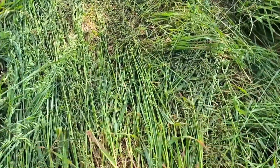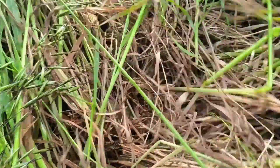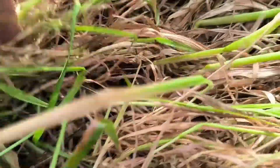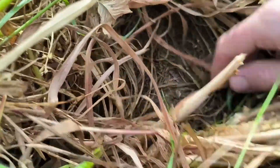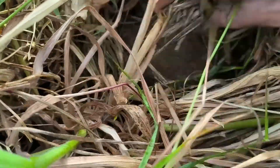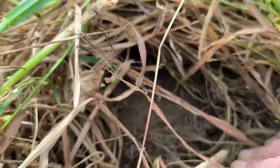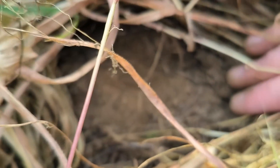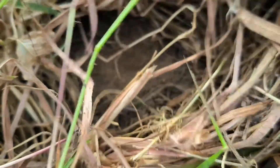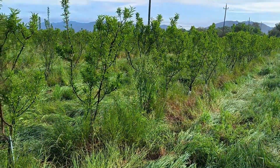If we take a closer look, here we can see the plants lying down. They will dry out in a few days, and underneath there are other layers of plants lying down from other passes we have made. The floor is truly safeguarded. There is a dark soil within — a soil formed through the decomposition of a large quantity of organic matter, a soil that does not receive the impact of water droplets when it rains, because it possesses all of these layers of protection we have established here over time.